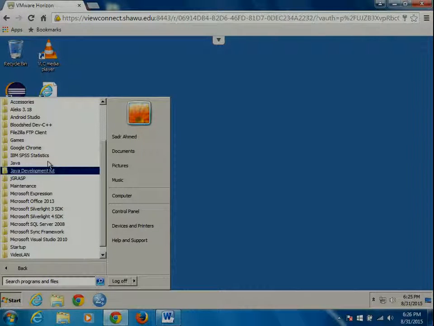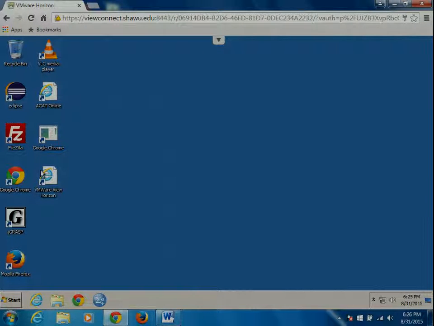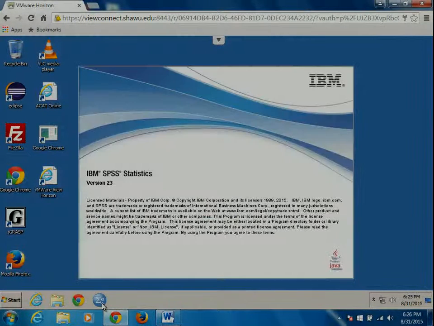So anyway, let's just do it for right now without that shortcut. Let's just go here, IBM Statistics, and then just click on the application. I could have also gone down here and clicked on that, but either way, you want to launch it at this point. And that's pretty much it. This is how you access your SPSS remotely from off campus. Like I said, you just need an active computer, and the address that I'll bring up again.